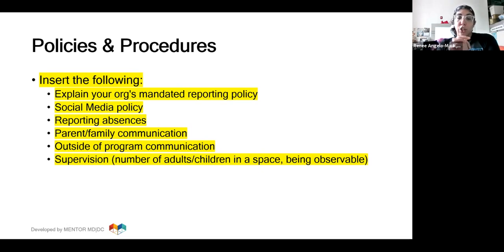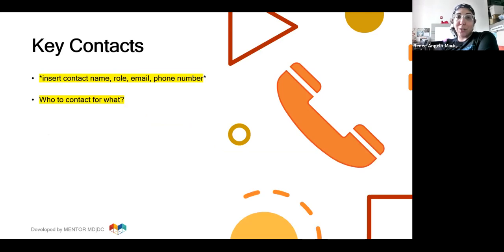And then again, supervision, which goes back to safety, but as specific as possible. Number of adults, children, types of adults, whether those adults are volunteers or staff, being observable. If you have questions about child safety and things like that, there are, again, great trainings on the Baltimore Child Abuse website about those kinds of minimum standards for supervision and things like that. And you might have expectations with your grants and funders as well. So something to think about and to communicate clearly with mentors so they know what their role is in ensuring safety. Who should they be talking to? So we talked about introducing your staff earlier.